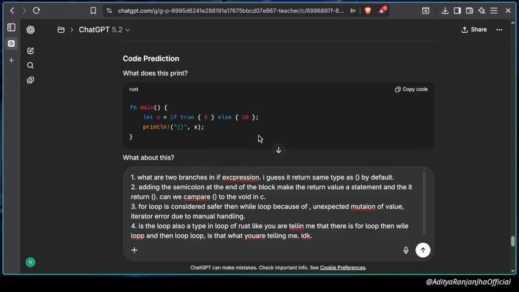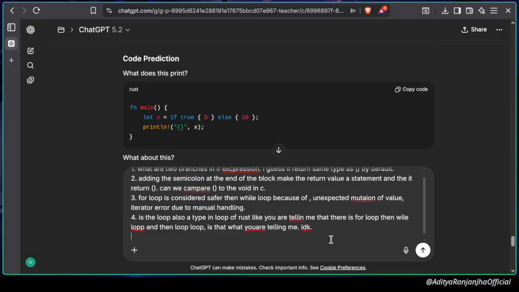Now, code prediction. So it is telling you to predict something. So what does this print? There is a variable x that has been assigned: if true, then 5 is the value that x has, else 10 is the value. But what is the condition? There is no condition in it.